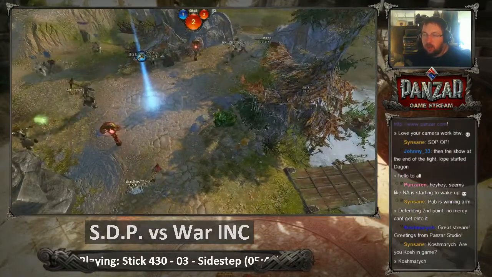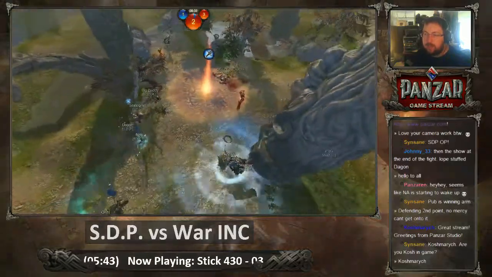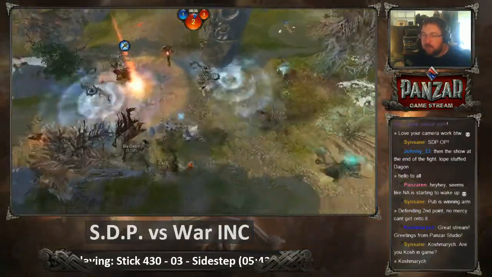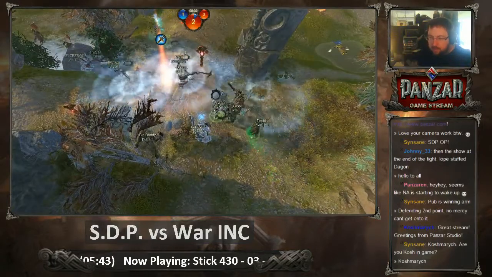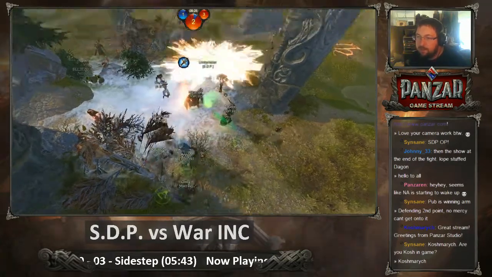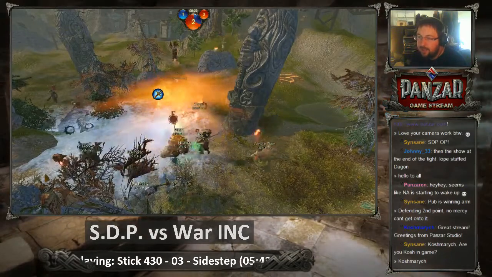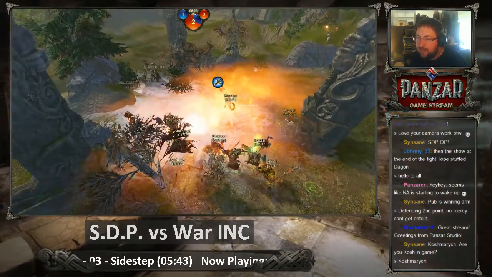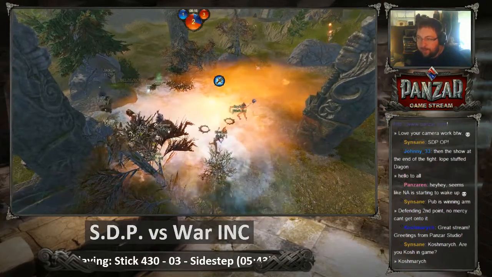Oh, and look at that. War Inc. coming in, doing as much as they can. It looked like we did have a steam hammer there for a minute. But it is down now. Dagon from SDP using that berserker leap after using his power attack, knocking back Nolly and then leaping over there to do that finishing blow.